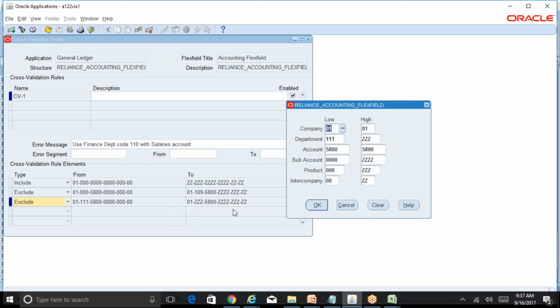Okay. But for some reason, it is not taking an impact. So we'll wait for another 1 or 2 minutes and let's see, because in our current client also we have seen such a scenario. Even though cross validation rules are created, it takes a couple of minutes to take the impact. And remember, there is no program which we need to run after creating the cross validation rules. It should be automatically impacted.